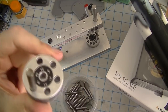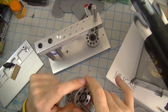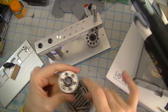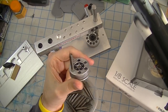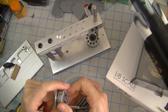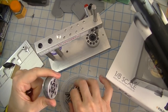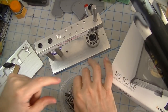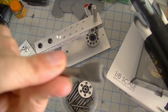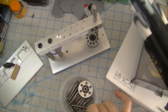This would be 100% perfect if the top portion were made out of plexiglass. And they could do that, but obviously then you'd have to have a way to fasten the bottom portion to it, and it would be a little bit more expensive. So for just brute force knocking little discs out, though, this thing is absolutely perfect. But what stinks about it is sometimes it's hard to pull the punch back out of the material after you've knocked it through there. So you can see that what I've done on some of my punches is I've used some epoxy sculpt to put a little grab handle on there so that they're easier to pull out.